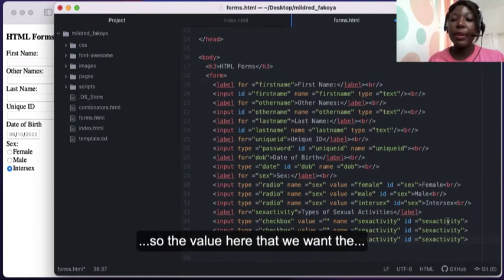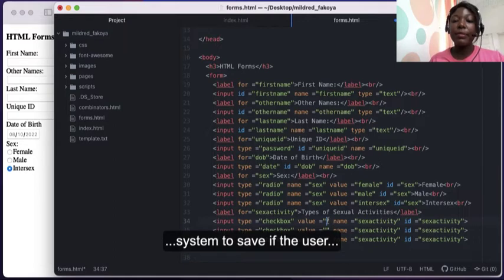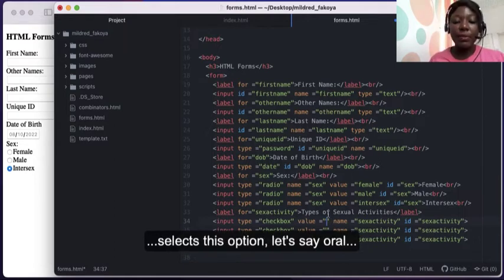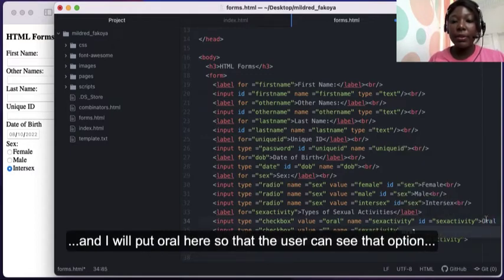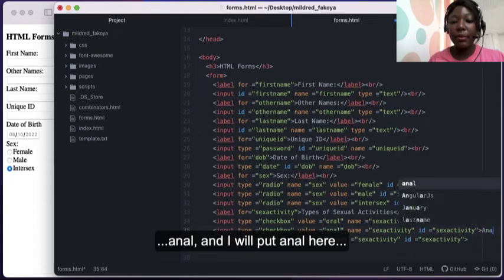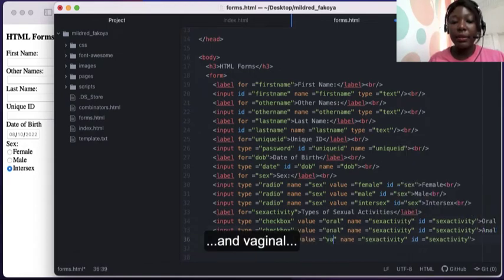So the value here, we want the system to save if the user selects this option. Let's say oral, and I'll put oral here so the user can see that option. Anal, and I'll put anal here, and vaginal.